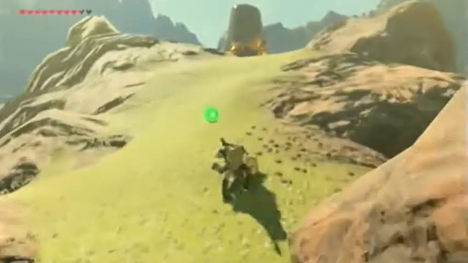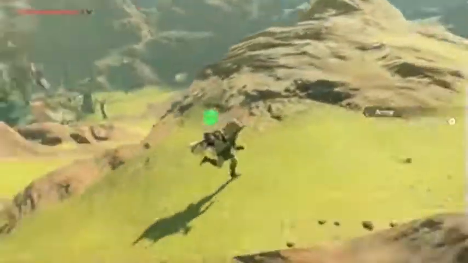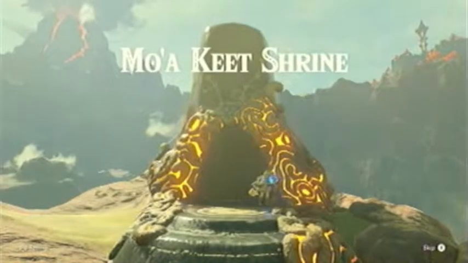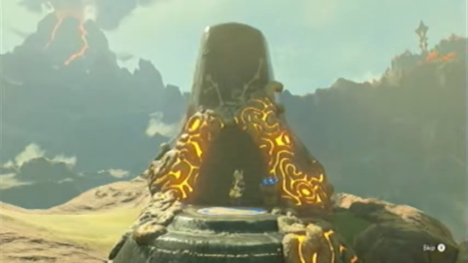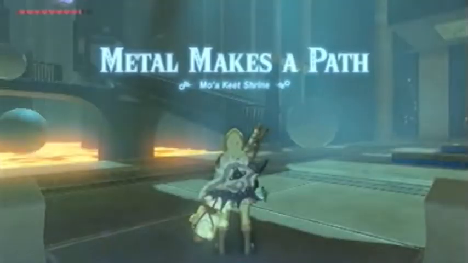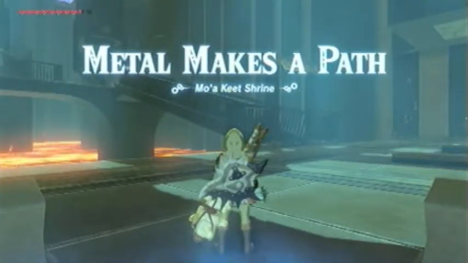Okay, there's a shrine. So I'm gonna go ahead and enter this, and we'll call it an episode. And next time we'll be going into the stable, doing whatever we need to do there, and then we'll go back into Death Mountain, I guess. So next time on Breath of the Wild, we will do Metal Makes a Path.